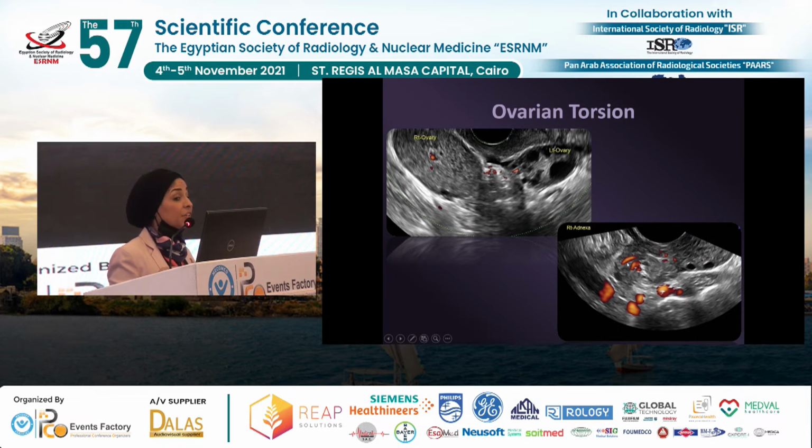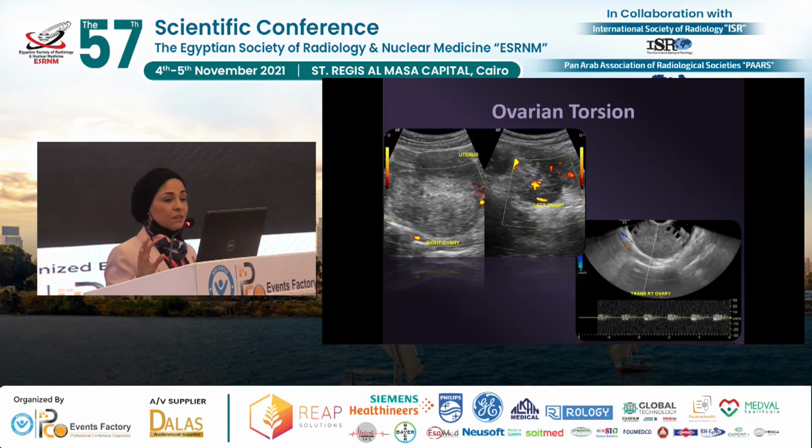And as you can see here, we might pick up vascularity. Lots of you think that once we have an ovarian torsion, we should not find vascularity within the ovary. No, you can find vascularity. Usually it's of arterial flow, and this is either at the beginning of the torsion episode or at the end when there is torsion-detorsion, and you can clearly differentiate both by the clinical. Once detorsion happens, the clinical pain would subside marvelously, okay?